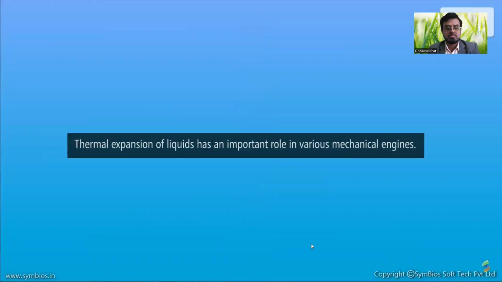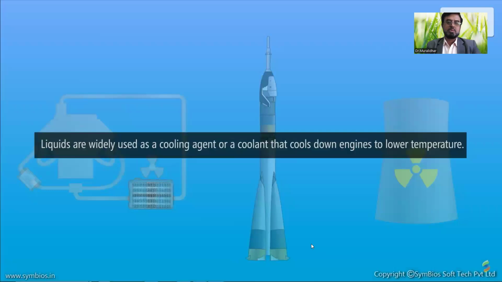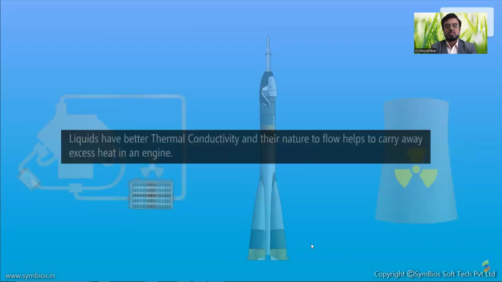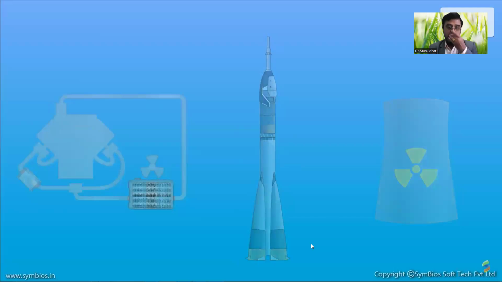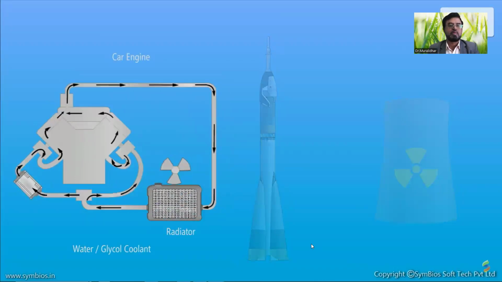Liquids and engines. Thermal expansion of liquids has an important role in various mechanical engines. Liquids are widely used as a coolant, to cool down engines to lower temperature. Liquids have better thermal conductivity and their nature to flow helps to carry away excess heat in an engine. In car engines, water or water and glycol coolants are used in the radiator to prevent engines from overheating.